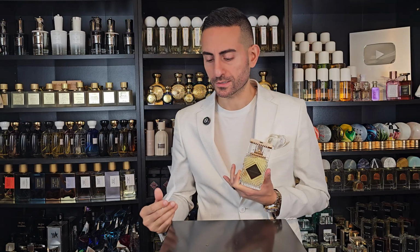And this one is just a very warm, rich, and dare I say, cozy fragrance. Now, despite the presence of the iris, I would not go as far as to say that this is feminine. And I think with fragrances like Dior Homme kind of revolutionizing the industry in their own way and being a bit of a trailblazer, I think a lot of other brands have followed suit and said, oh, we can make masculine iris fragrances. And we've seen kind of a preponderance of those over the last decade or so, I would say.